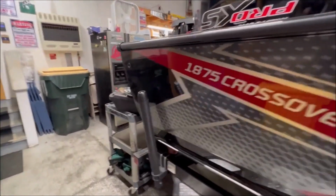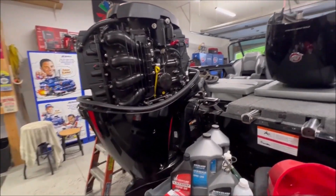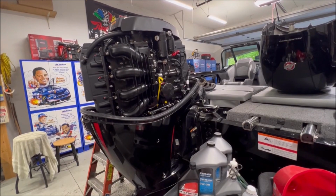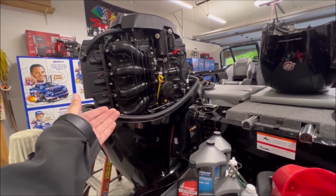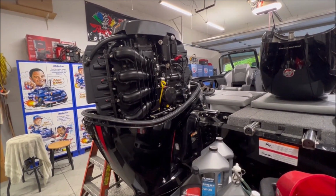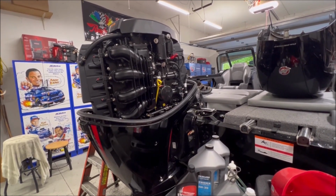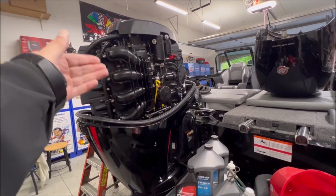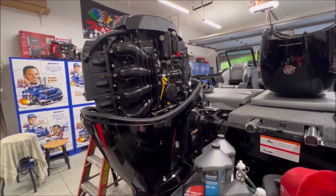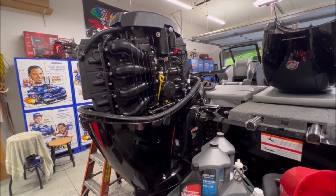And like I said, we're going to be doing Mercury motor maintenance, as well as some other general boat and trailer maintenance. Now, what I've found having a few different Mercuries over the years is the maintenance on these newer four strokes, they're really about the same. This one happens to be a 150 ProXS, but previous to this, I had a Mercury 90 four stroke, and that family is 75, 90, 115, 115 ProXS. And what I learned, other than the amount of oil that goes in the engine, is slightly different. The steps are identical. So again, this is a 150 ProXS. It may or may not be the specific engine you have, but depending on your motor, the steps aren't going to be any different.